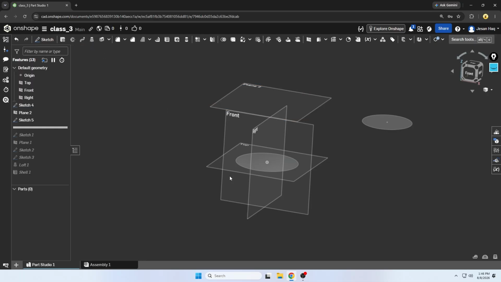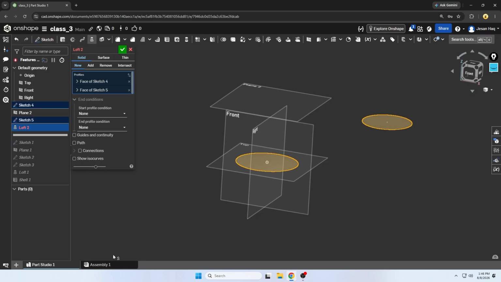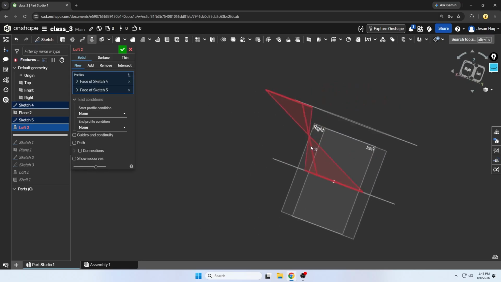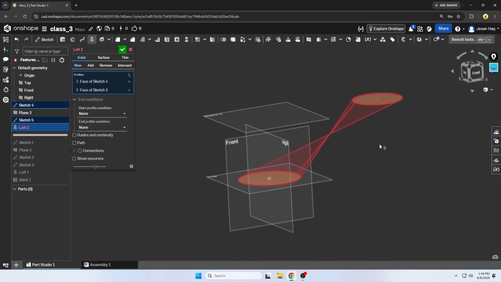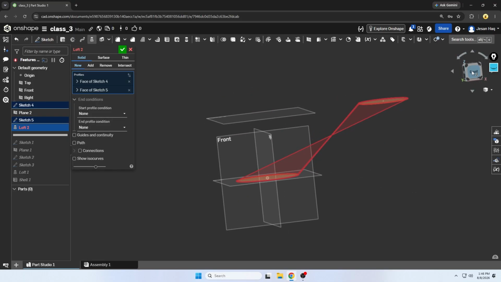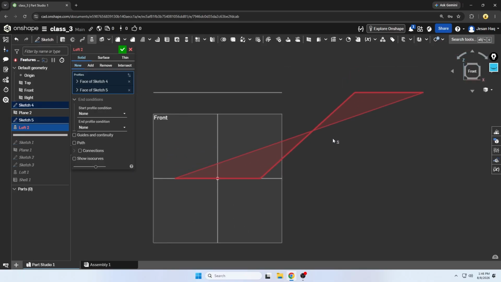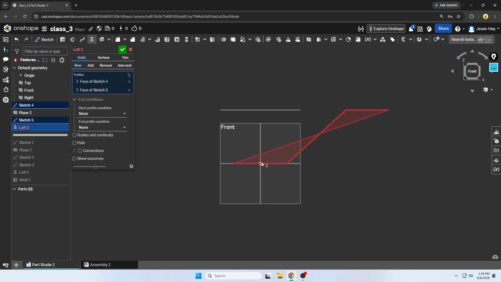So if we just select this, here you can see the geometry is showing errors, the geometry cannot be created. So we have to give a path, and the path will be like this, like U shape.